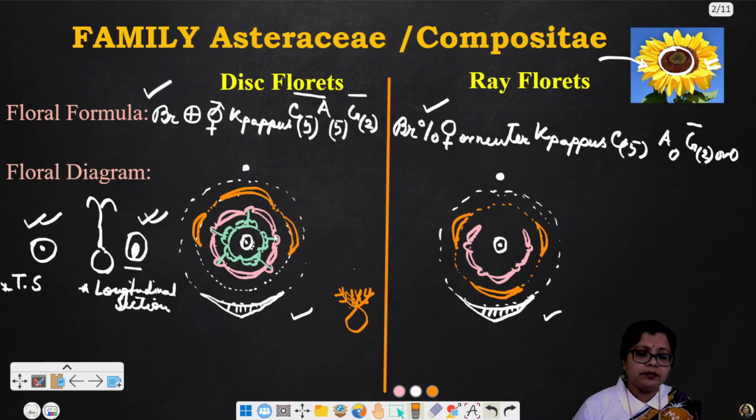Persistent. Now the next one, that is the calyx. What have we learned for the disc floret? Valvate aestivation, gamopetalous, united, shown by drawing the loop. By drawing the loop, we have expressed that it is joined, and valvate aestivation, that's why margins are not overlapping. But here it forms the strap-like or tongue-like structure present at one side. So we have drawn in this way. It is only responsible for this zygomorphic, and this represents actinomorphic.